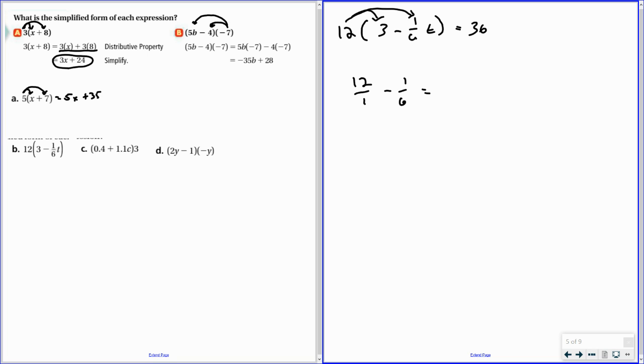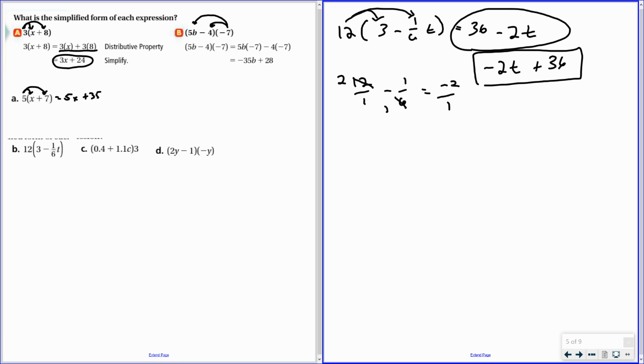This is kind of off to scratch people. So when you multiply fractions, you got two choices. You can multiply straight across and then reduce, or reduce and then multiply straight across. I prefer to reduce first because I want to keep my numbers smaller. So I'm going to divide this by 6 and this by 6 to get 2 and a 1. Now I can multiply straight across. 2 times negative 1 is negative 2, and 1 times 1 is 1. So this ends up to be negative 2t. Now, I would probably suggest that you change this around to put this in standard form. That's a better answer. Making sure that you put the variable before is always a better answer.